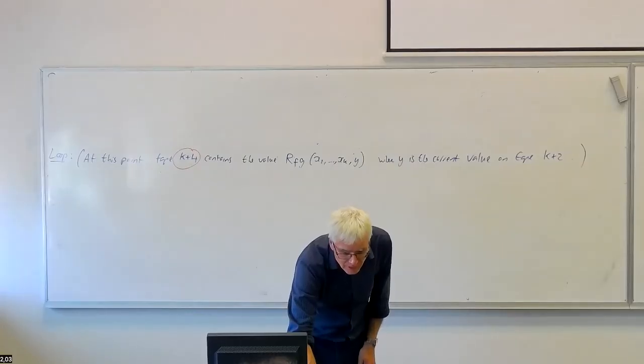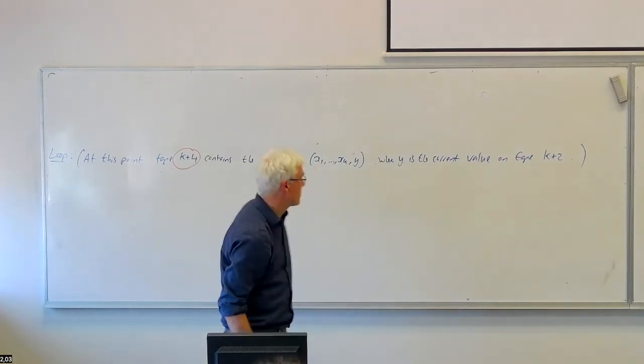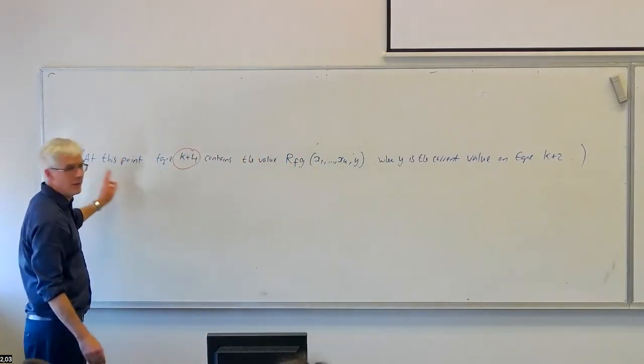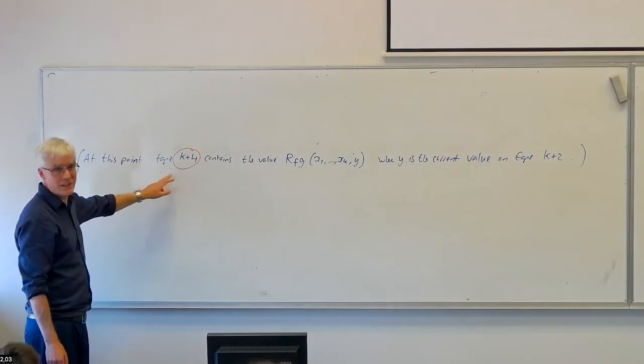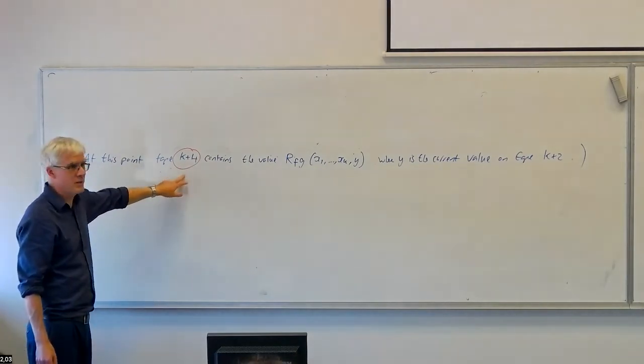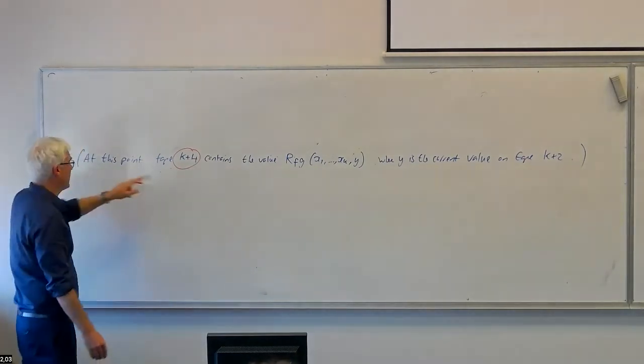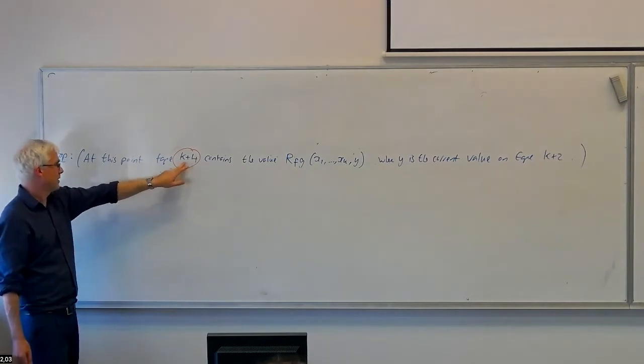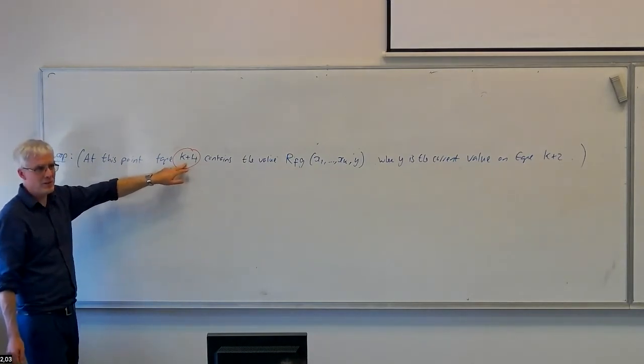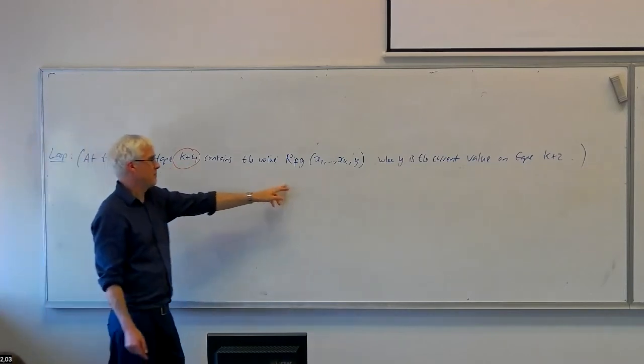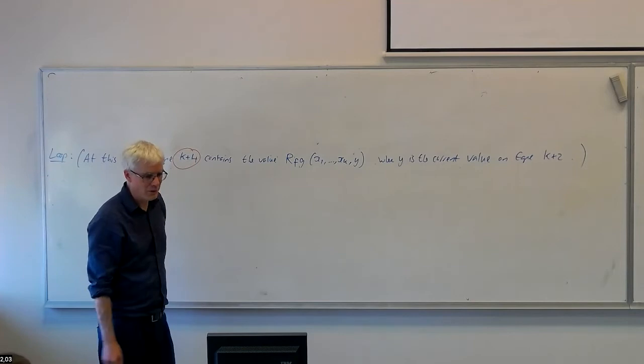Resuming recording. Okay, so just before moving on, thank you for pointing out the mistake. There was a mistake on the board in the description of the algorithm in the loop part. It should have said that the tape k plus 4 rather than the tape k plus 1 contains this value. So to correct your notes.